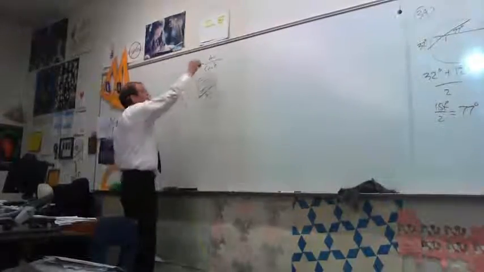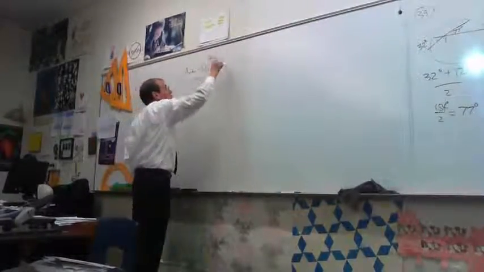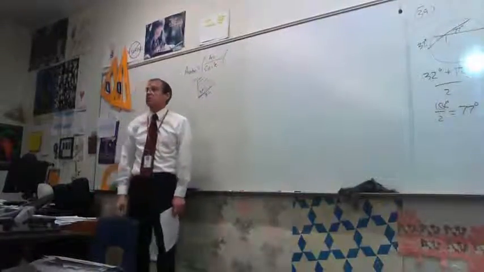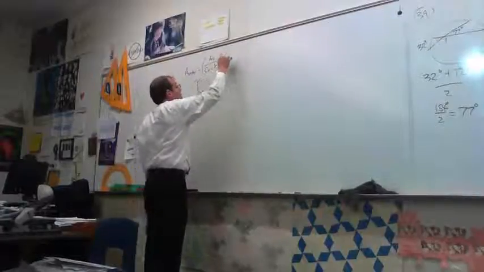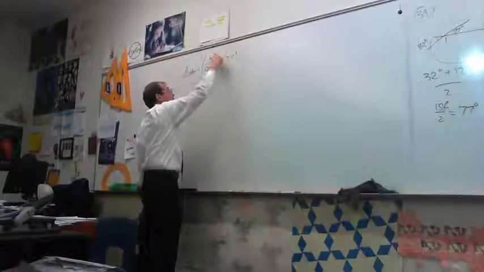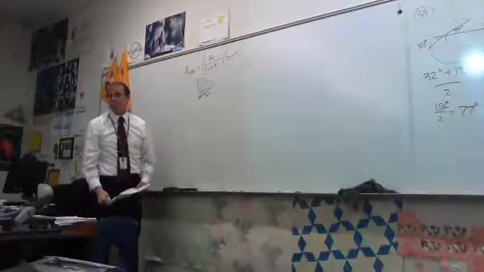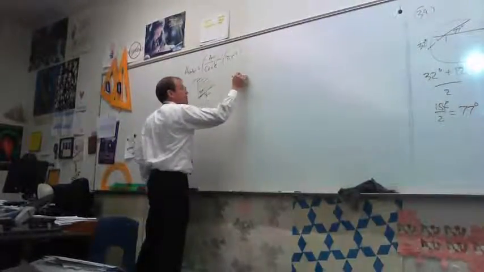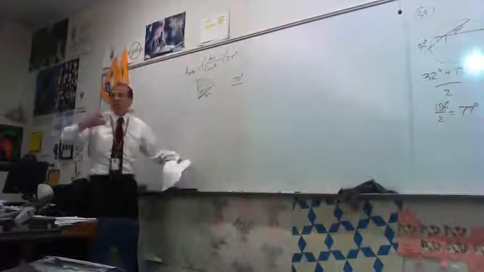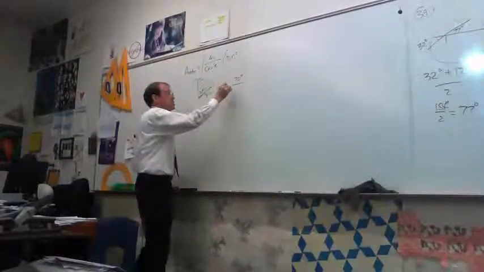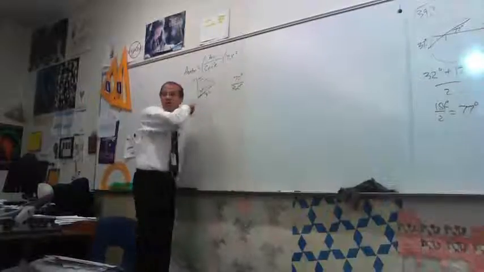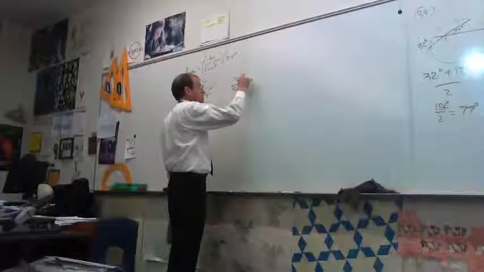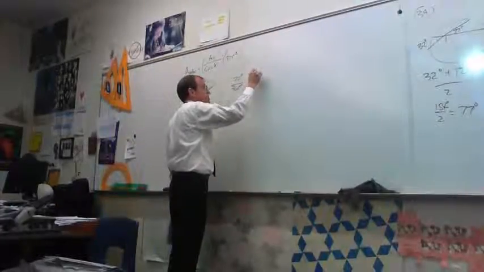I'm going to take the arc to circle ratio, and I'm going to multiply that times the formula for the area of a circle. What's the formula for the area of a circle? pi r squared. Because this is like telling you a percentage. In this case, it's 70 degrees compared to a whole circle. What's the whole circle? 360. So there's our percentage of the whole circle that we're looking for.